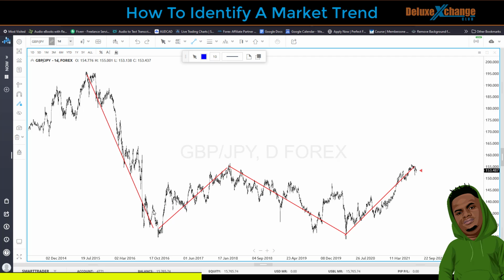We could see that this drop here was what? In terms of the definition, push down, equal or lower high, equal high, push down, lower high, lower low, lower high, lower low. We would have had some sideways movement here. But if I'm just kind of watching the major, lower high, lower low, lower high, lower low, all the way down to here. At this point, look at this. Lower highs, lower lows, lower highs, lower lows, all the way down to here.